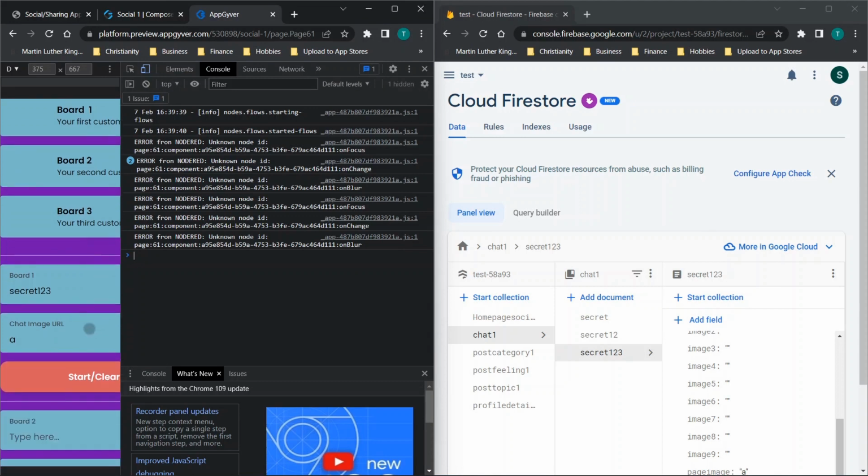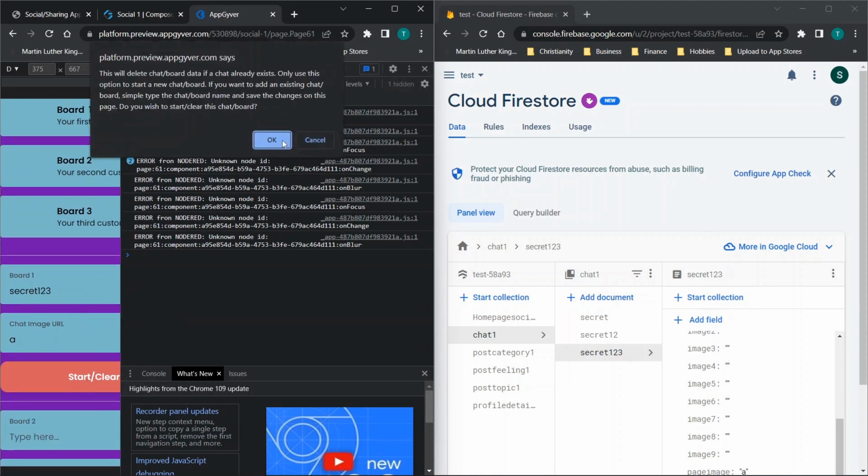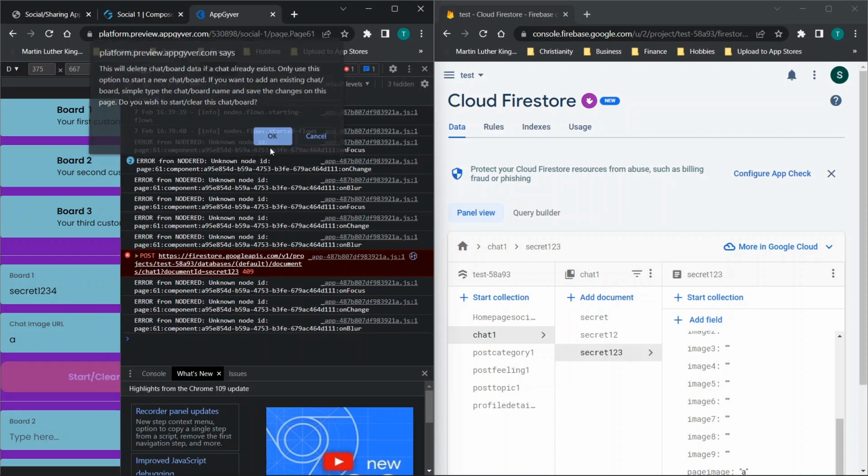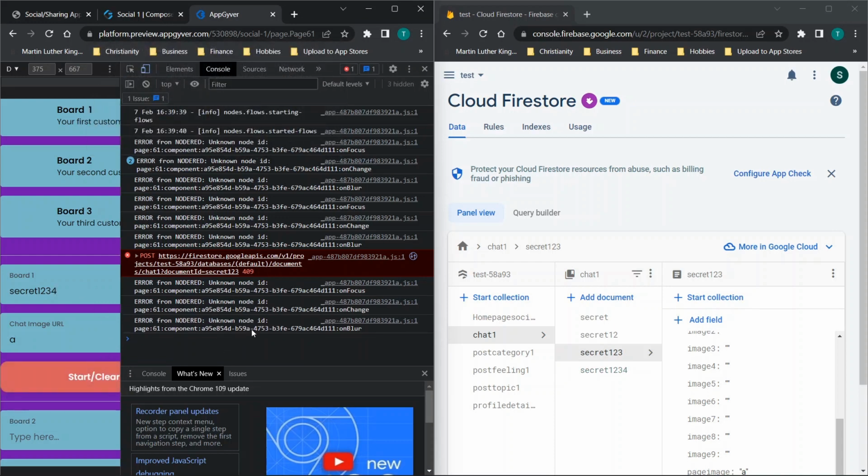This does look a little complicated, but when you click Start, you'll see right here it's going to this URL. So you'll see this test is the project ID, and then it'll tell you the document ID. Now I'm getting an error because I'm trying to create one that already exists. But if I add a 4 here, you'll see it works. So just a quick thing to note on troubleshooting.